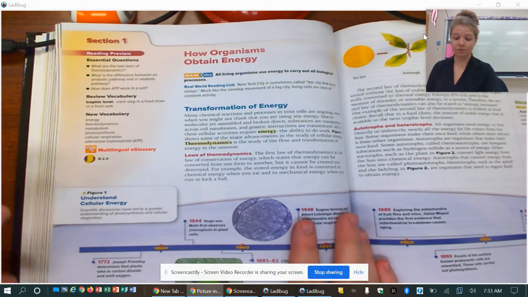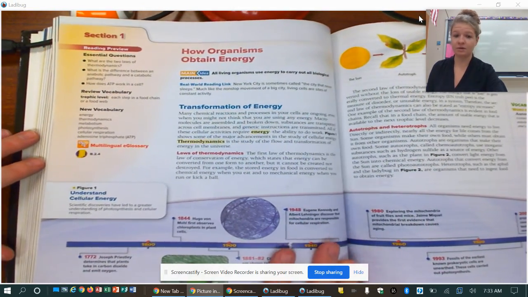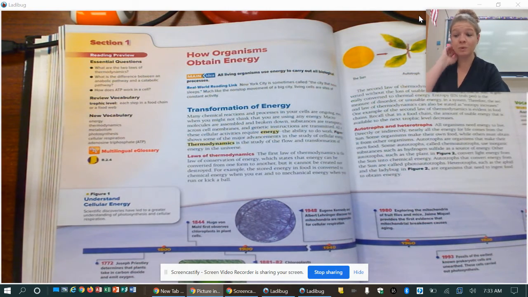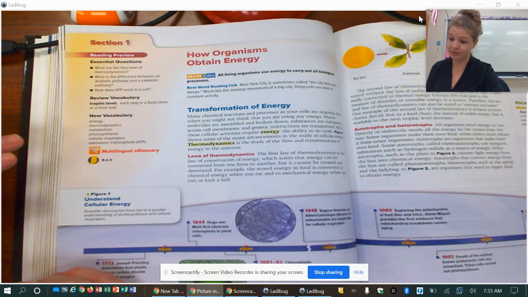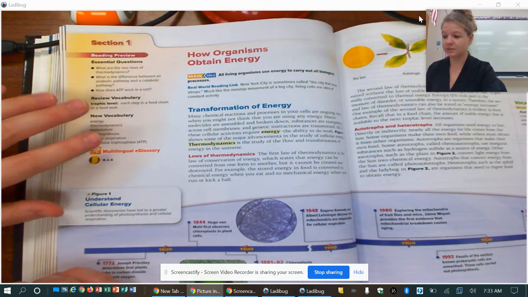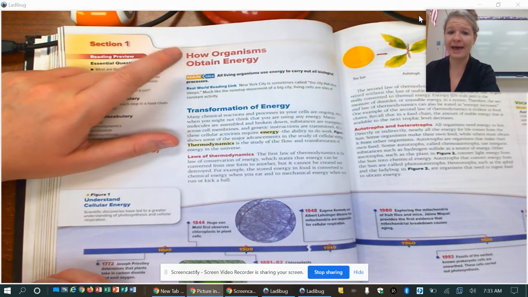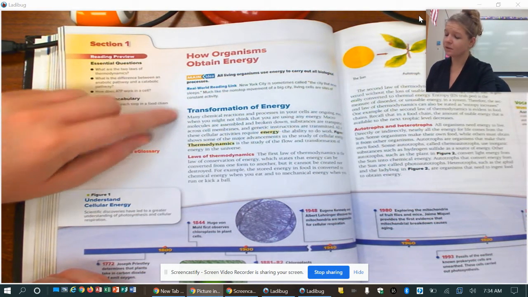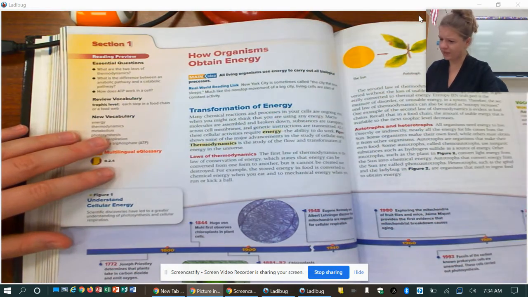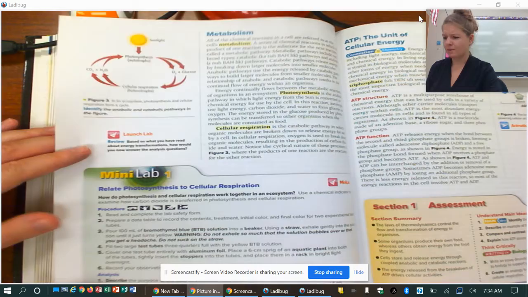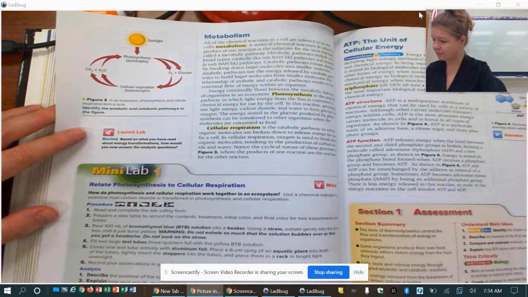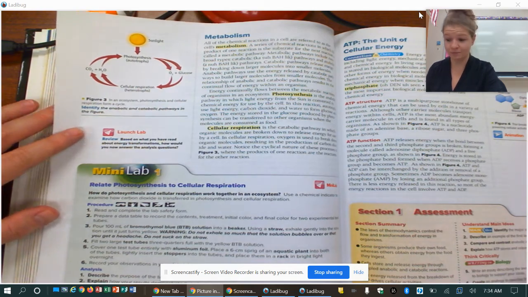Okay. So remember, before you get started with anything, you always want to look at, well, how am I going to approach this? What am I going to be reading about? So I always go through and I read the headings and the essential questions, new vocabulary, and I look at the pictures. So I know this section is going to be about how organisms obtain energy. There's going to be something called a transfer of energy. There's some words: autotrophs, heterotrophs, metabolism, a couple more words, ATP, that's going to be a thing. Oh, and then I'm already done with Section 1.